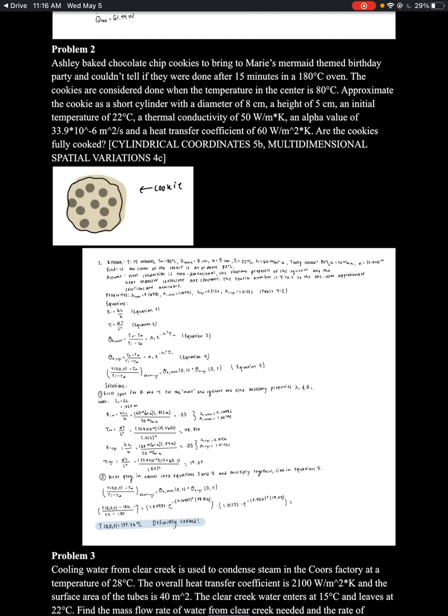So, the knowns are listed. We're finding the temperature at the center of the cookie to determine if it is done. The properties are listed. The equations we need are the Biot number, tau, and then theta naught for the wall and theta naught for the cylinder. Because you assume it's a short cylinder, you multiply these two together, and from that you can find the temperature at the center of the cookie, which was 177.76. So the cookie was definitely burnt, which makes sense because you put it in for double the time it should have been in.